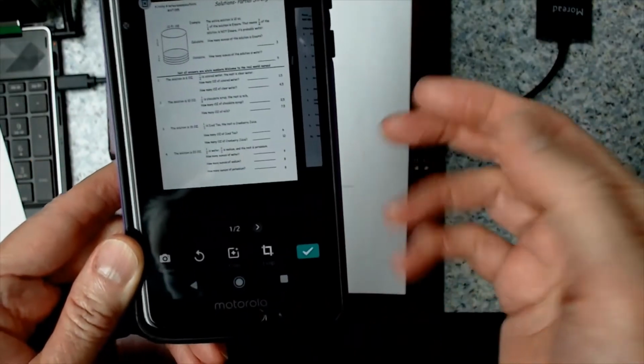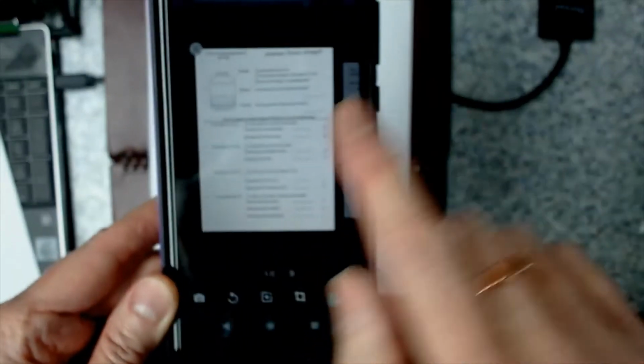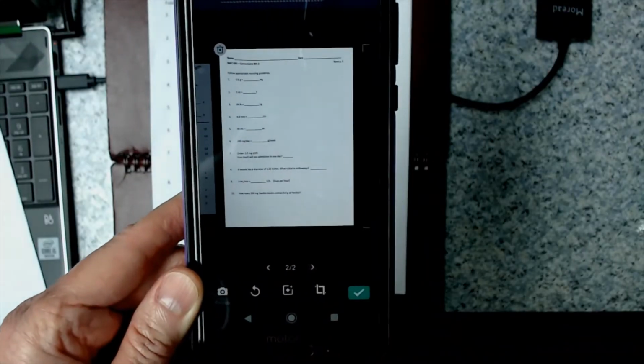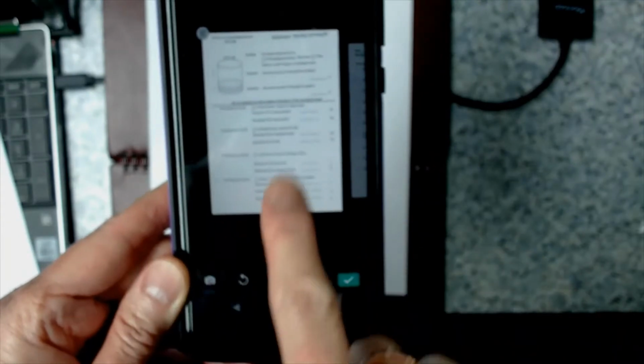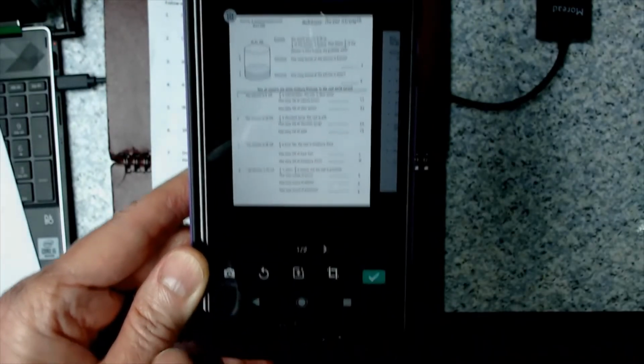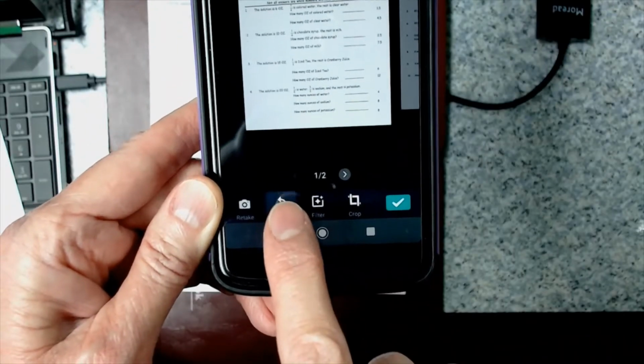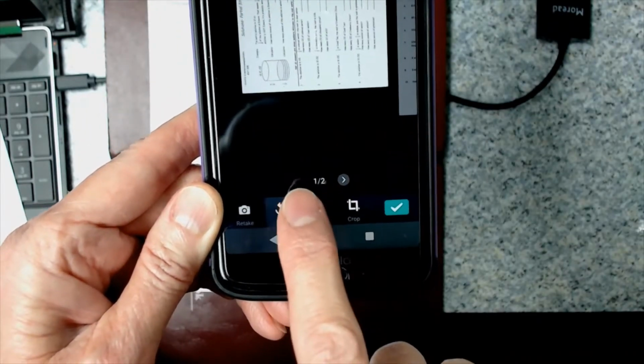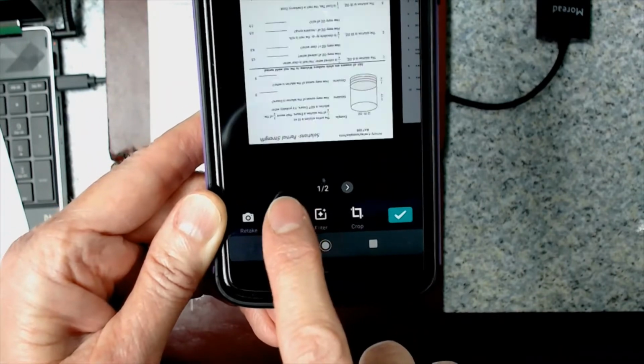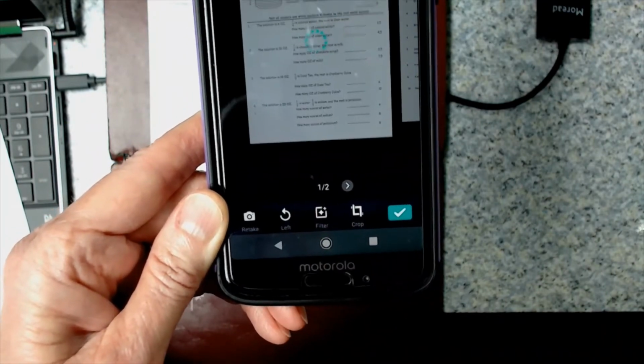I clicked down on the documents that were shown in my lower right corner, and here I have the first page and the second page. And these are vertical. Please make sure to check if they are oriented correctly. If they are not, you can click here and it will turn them around. Okay.